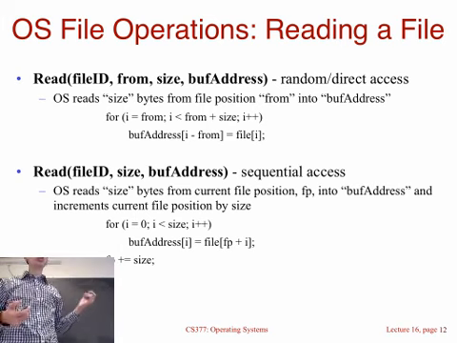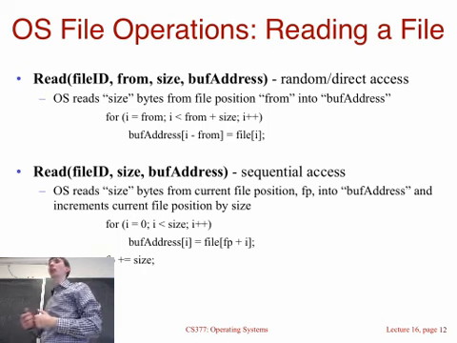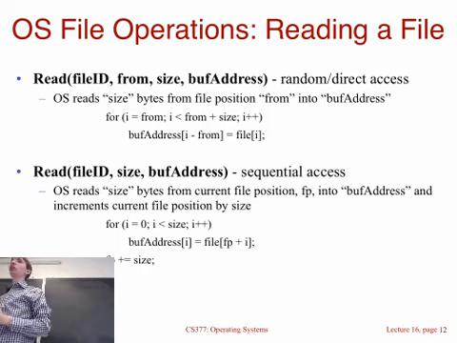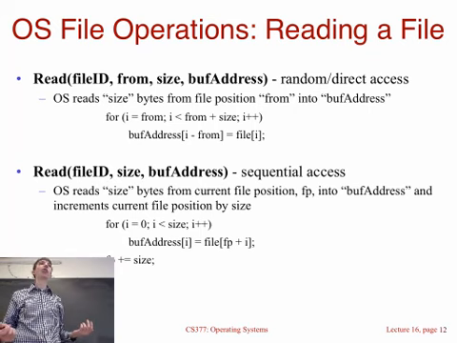Now, with sequential access, you're again using this idea of the file pointer, where you're not explicitly specifying, jump to this part in the file and read the data. You're just saying, wherever my file pointer is, I'm going to keep reading or writing sequentially. So that's the idea of sequential access.